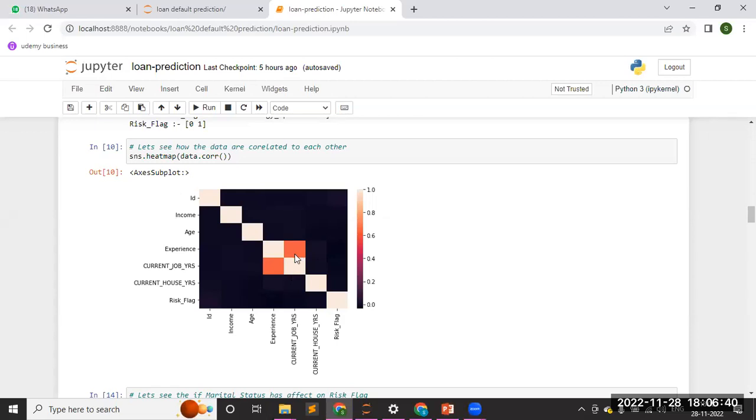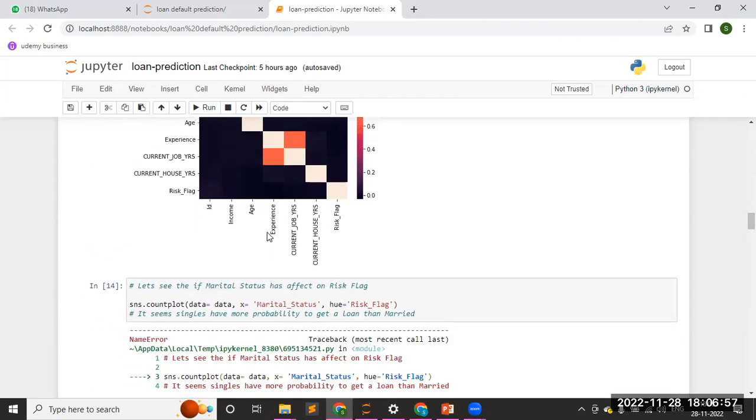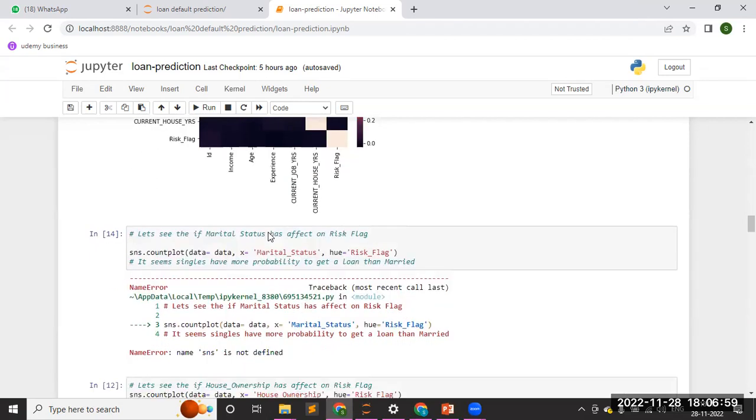So it is obvious that we'll have a good correlation, not exactly the same, but good. About 67 to 70% correlation, but it is okay. We can go ahead with that one. It is not that much.